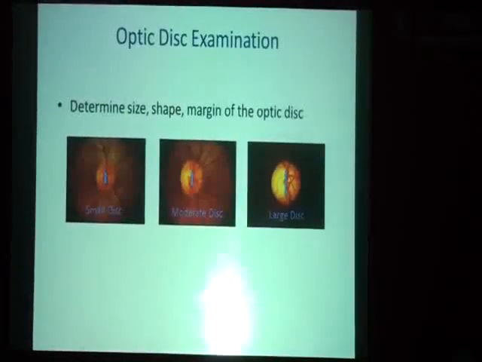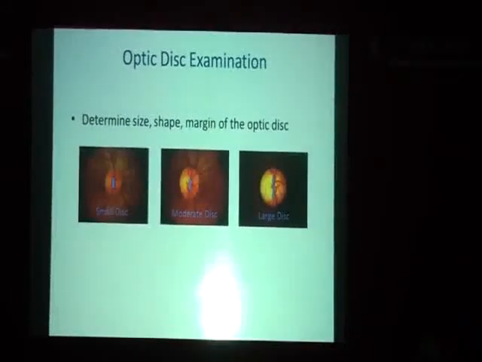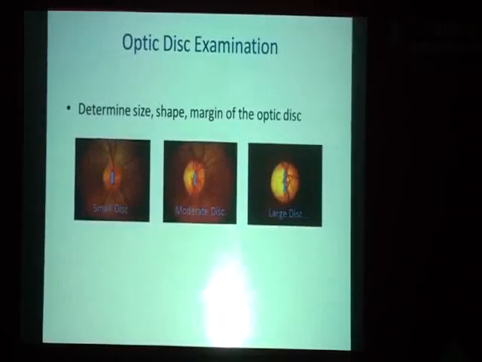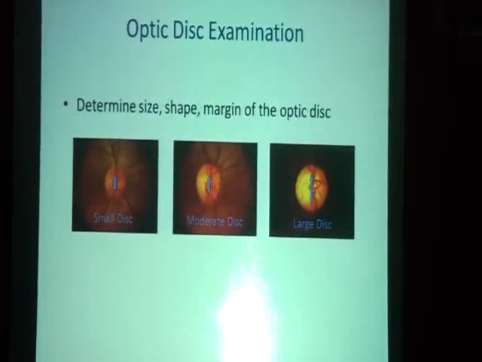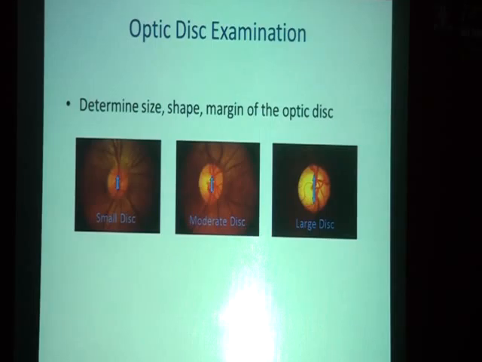This examination is taught in relation to the glaucomatous optic disc, and we think that the template is applicable only to glaucoma, but that's not true. It's a template which is applicable to any optic neuropathy, and I'll show you how this helps us even to distinguish a true edema from a pseudo edema. So the first step of the template is to look at the size, shape, and margin of the disc.